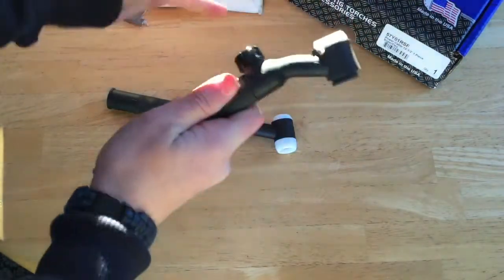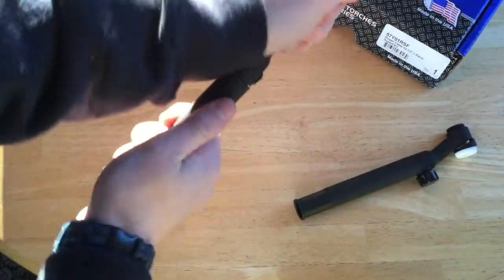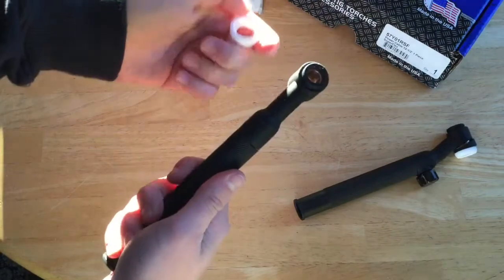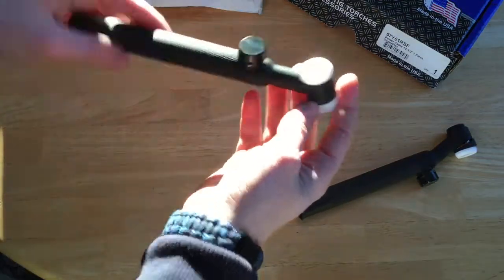So you can bend it any which way, but to be honest, I didn't really use that feature, and I don't necessarily need it right now. This one's rigid head and everything. It's a fairly nice torch, so you can pop off the Teflon insulator if you need to. They look almost identical, but the fixed head I bought is a little bit nicer quality than the other TIG torch I bought. So we're going to slide that aside, and we're going to put this thing together.